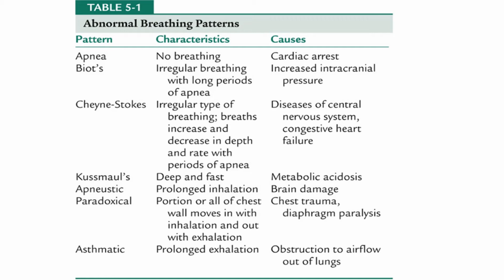Biot's breathing is associated more so with increased intracranial pressures, where you have irregular breathing patterns and then you have these long periods of apnea. Okay, so you're thinking more of a head injury. Cheyne-Stokes breathing is again an irregular type of breathing. The breathing increases in rate and depth in a pattern, kind of slower, then bigger, and bigger and bigger, then they go apneic, and then it repeats itself. So that can be diseases of the central nervous system, or CHF.